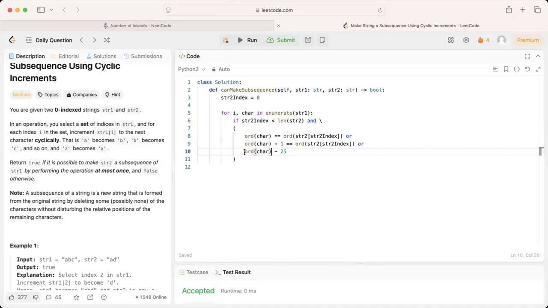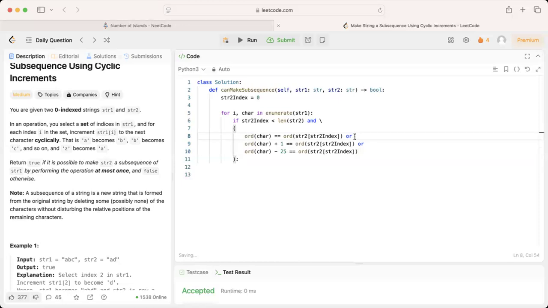But if this character happens to be a Z and you subtract 25, then it will be A. So this will cover when we have a Z. And same thing, we'll check if that equals this one. So if we've satisfied these conditions, we can then go into the actual if statement.